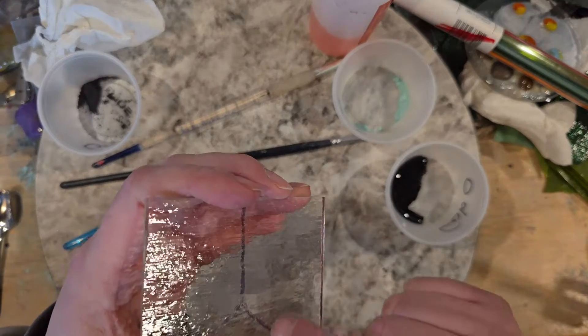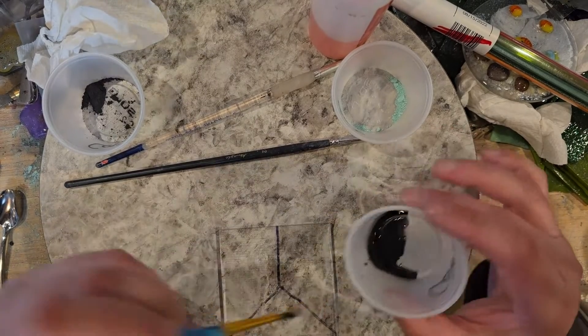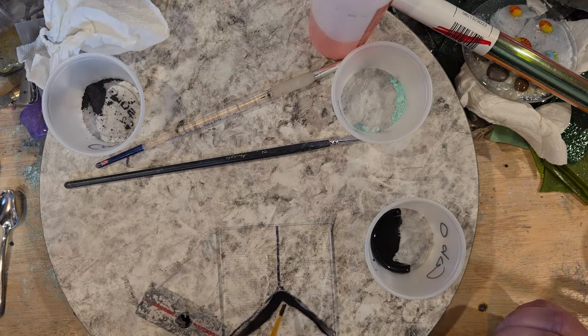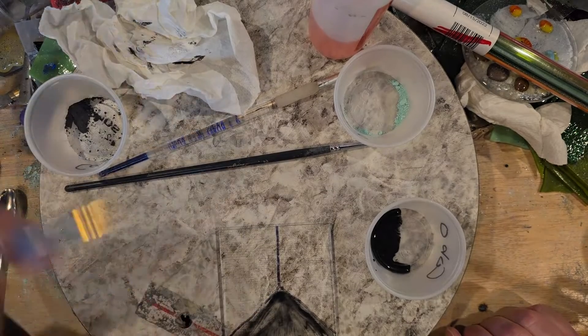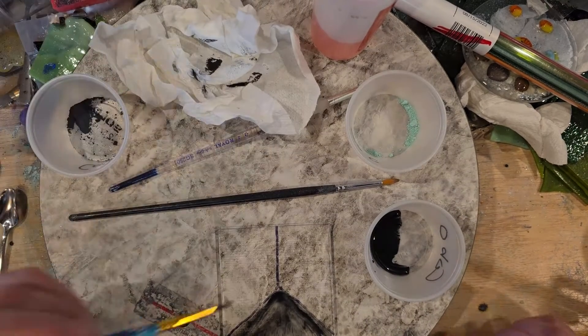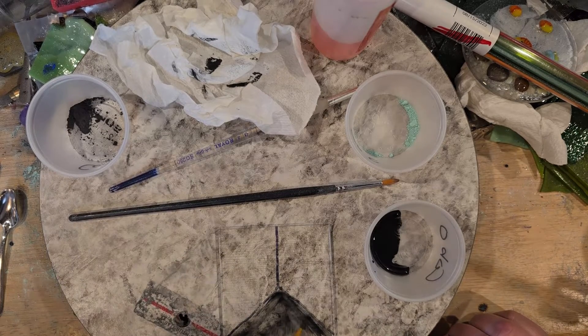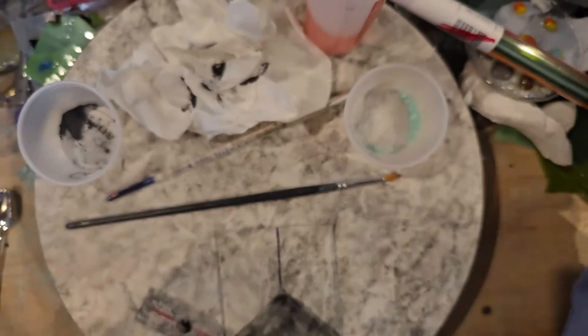Next, as you can see, I'm scratching the Sharpie off this piece since it's going face down so it doesn't interfere with the process. I'm not going to use a super thick layer — let me paint the whole thing so it thins out. So we'll see how the cobalt oxide works out. I've used it in the past, but it's been a long time. There's cobalt oxide — this brush is set aside now.